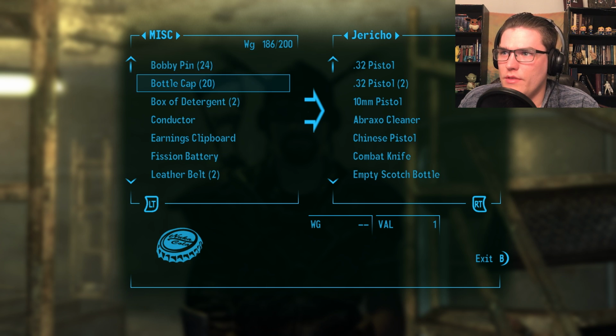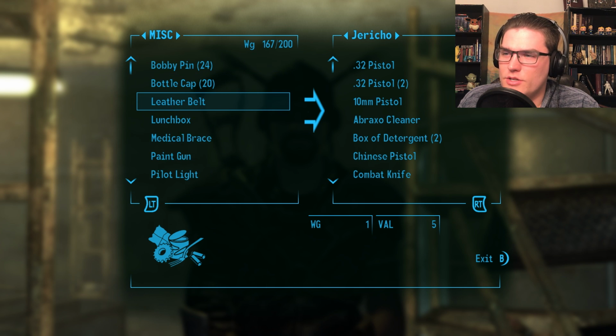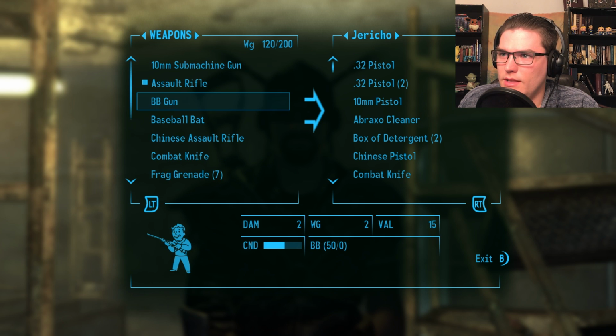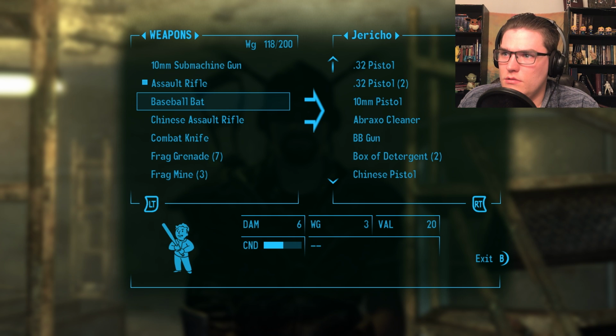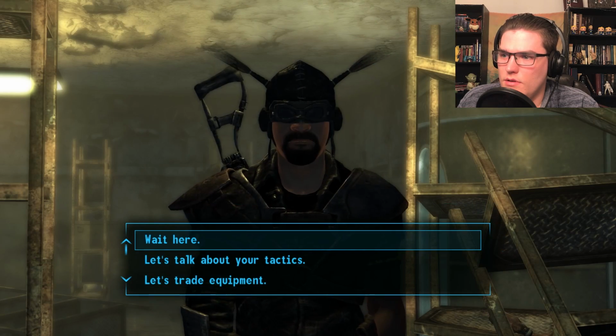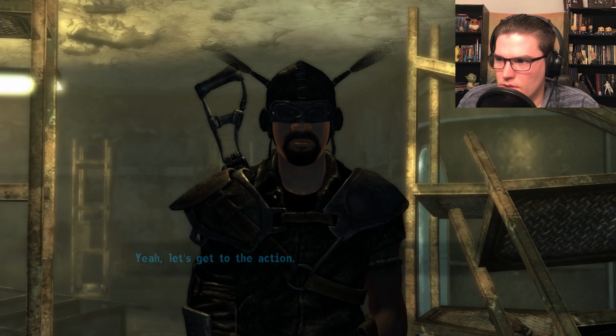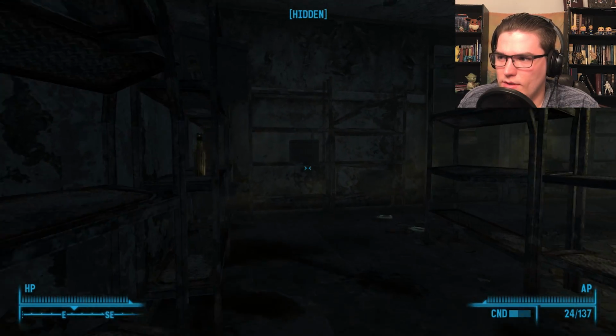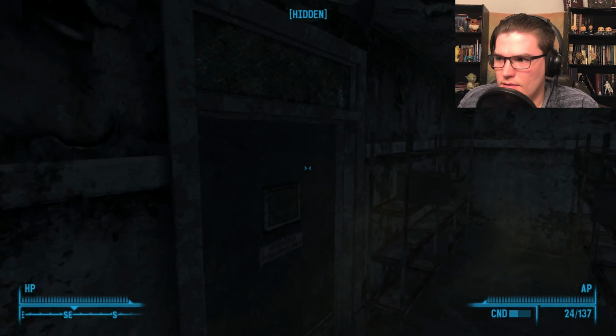Oh, we should have been giving him all this extra stuff. Eventually he won't be able to take anything. Yeah, he can't carry 10 more. He has enough space for a little bit of stuff, so give him our BB gun. Give him that combat knife. He's got a little bit of space for a little bit more, but not too much, so we'll have to maybe cool it on the looting a little bit.